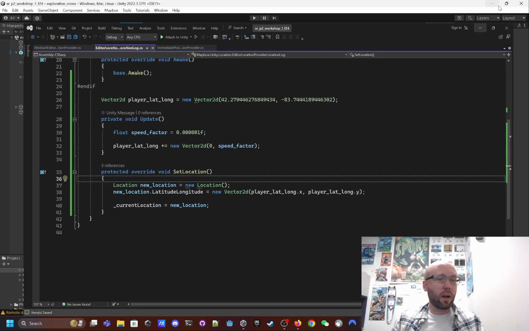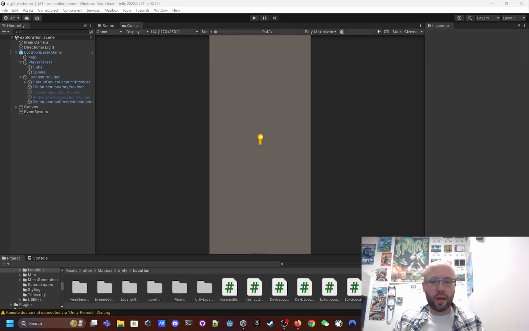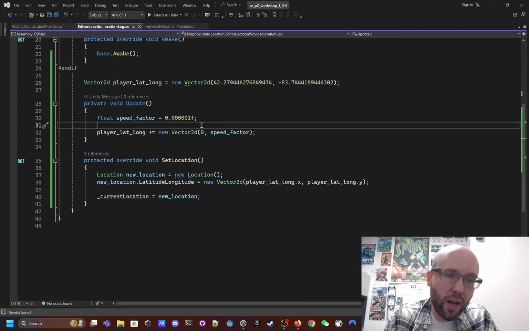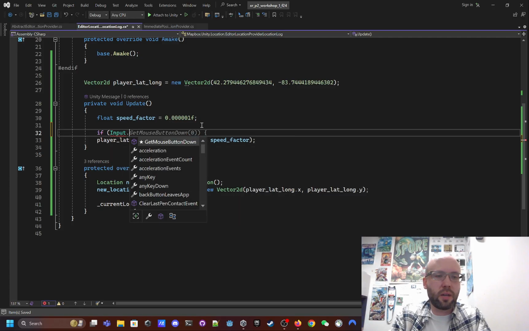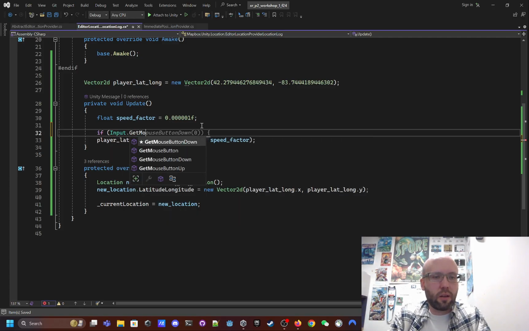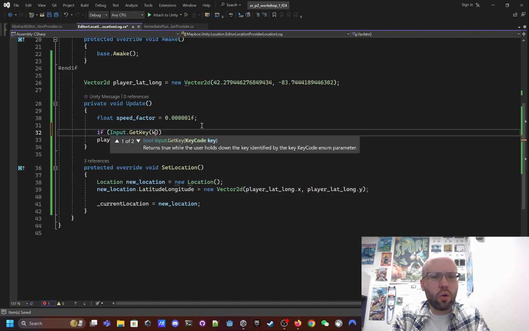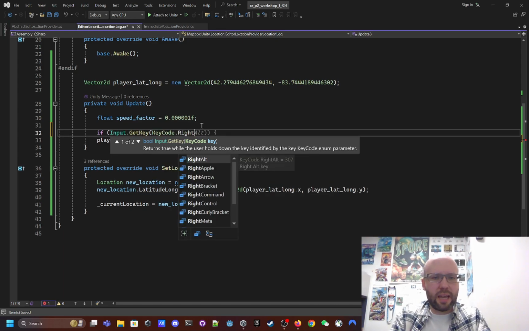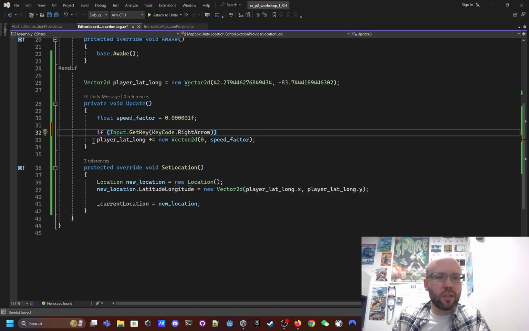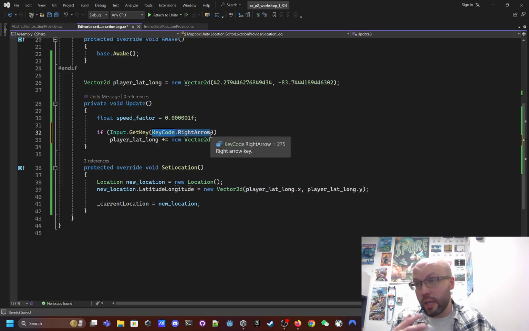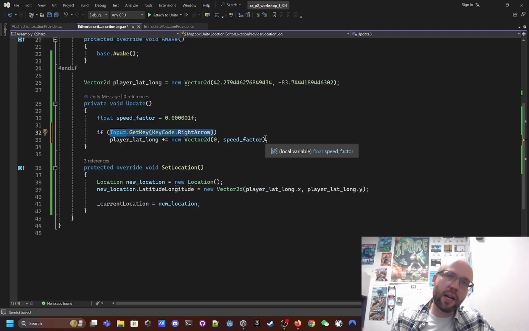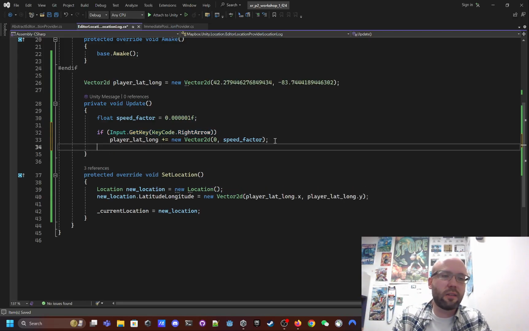However, I want to be able to control which direction I'm going to move in. I don't want to just always be moving to the right. So I'm going to use some functions, and I think we covered this in the last lecture. I want to do get key. What key do I want? I want the key code for right arrow. This is a function, remember, input.getKey. We send in the parameter of which key we care about, and this function will return a Boolean. It returns true if that key is being held down, and false if that is not the case.